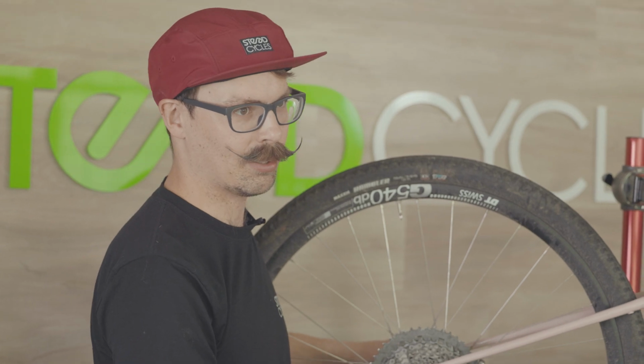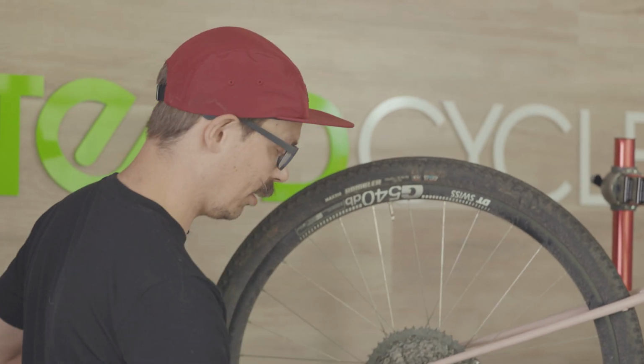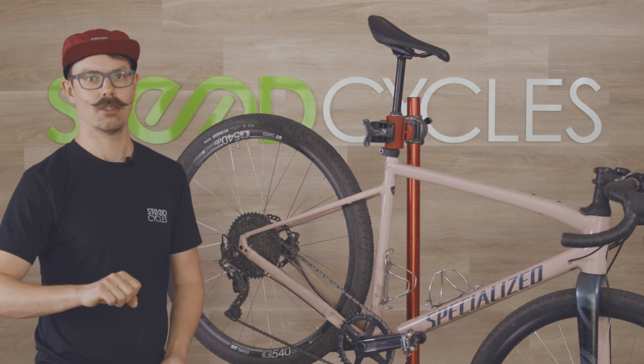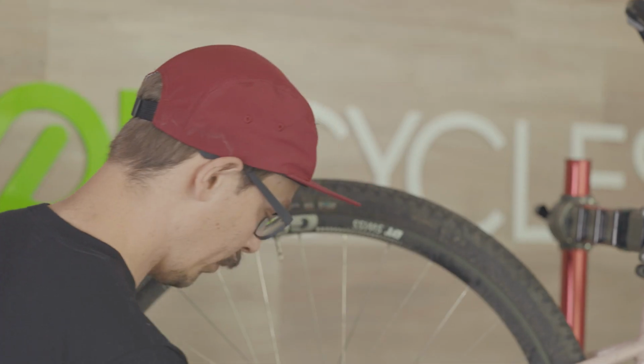You don't need to put any extra turns on the bolts. I'm just putting the tool in the bolt and checking that it doesn't want to turn any further. That's all we need to do. If you start turning the bolt, every time you do it, you're just loading it more and more until eventually they'll snap. So again, we just want to check that they're not loose.